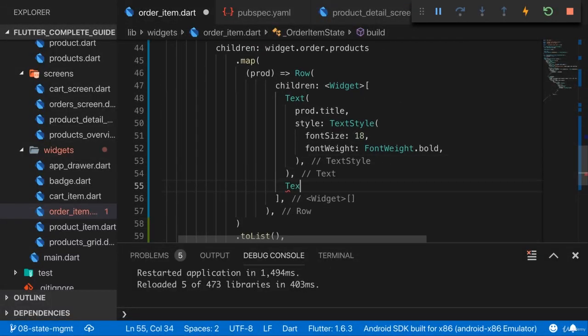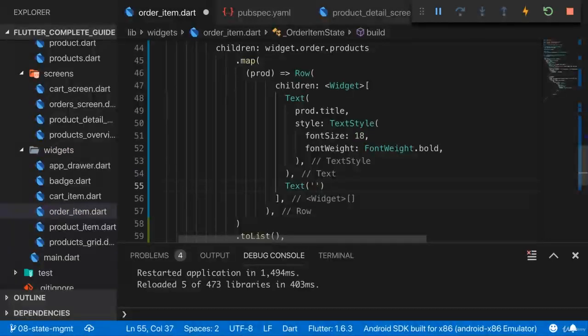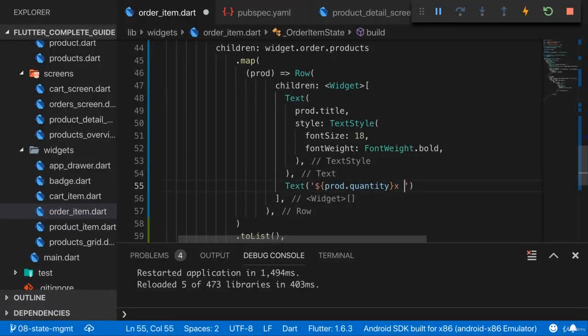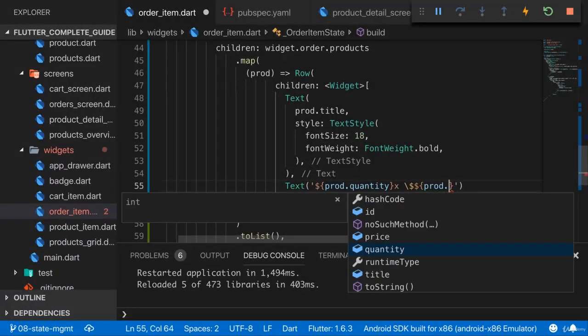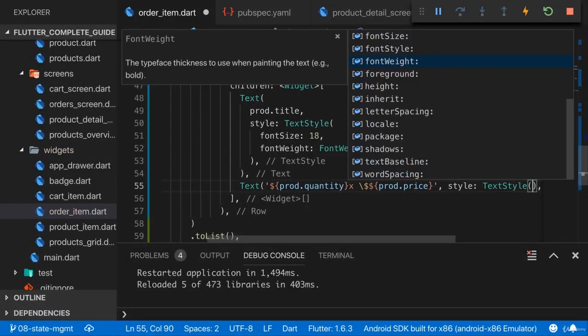And next to that, I'll add another text widget where I want to output the quantity and the price side by side. So here I'll use string interpolation, use prod.quantity, then a times symbol, an x simply, then a $ sign which I want to print, hence we need to escape it, and then more string interpolation where I output prod.price. And there I'll also assign some style, a little bit of a different style, however.